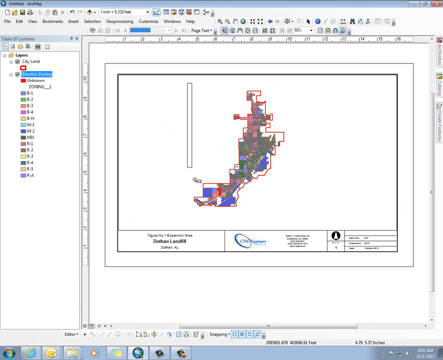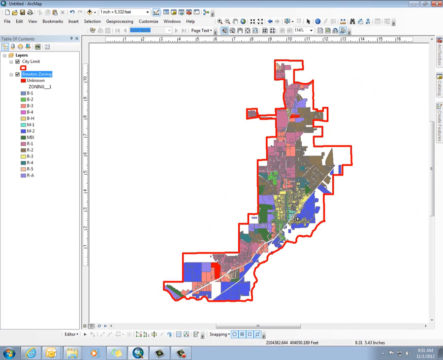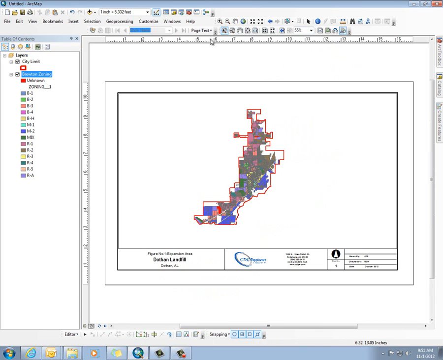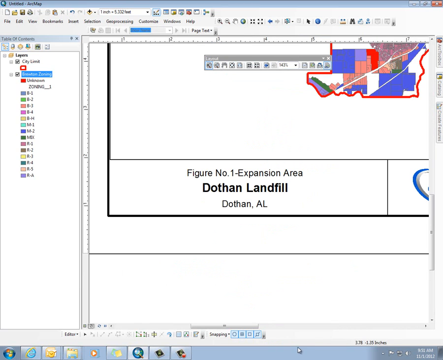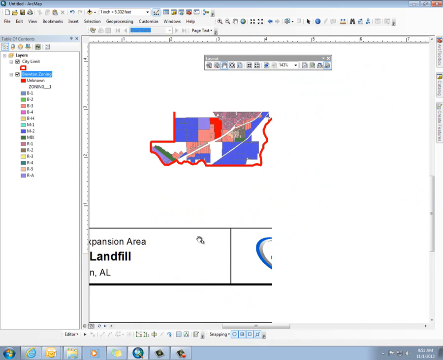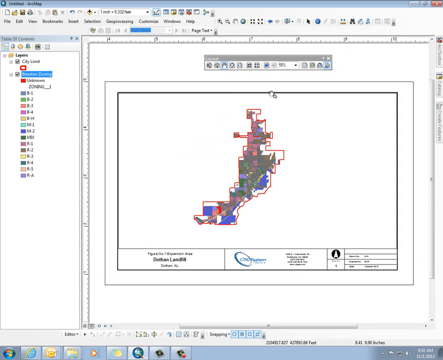So we're going to go ahead and zoom in a little, try to maximize the paper. Whoop. You see what I just did. On the layout pane, these buttons are for Paperspace only. So you can zoom in on the paper alone, zoom out, pan around, and then full page.